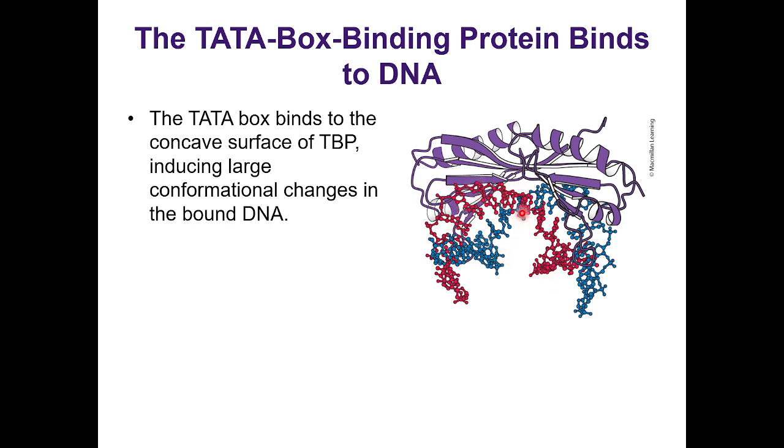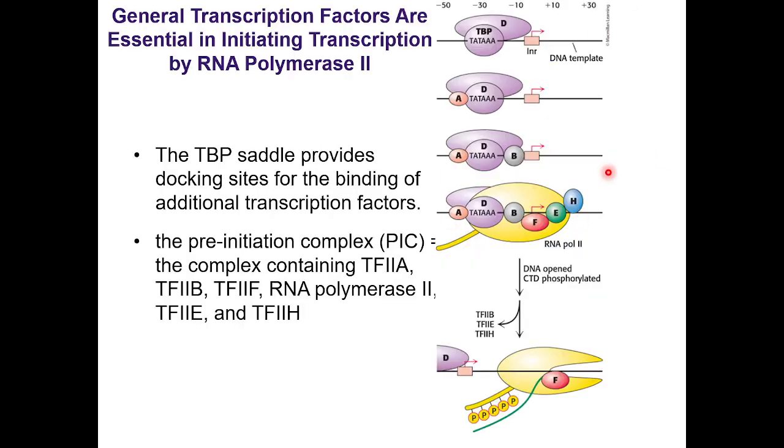Here are our bases. DNA is wound like that. We're saddling across it, and it goes across almost, not quite perpendicular, sort of 45-ish degrees, a little bit more than that. And so we're saddling there with our TBP on that TATA. This is then going to have the complex assembled around it. And so this D right here, which one's that?